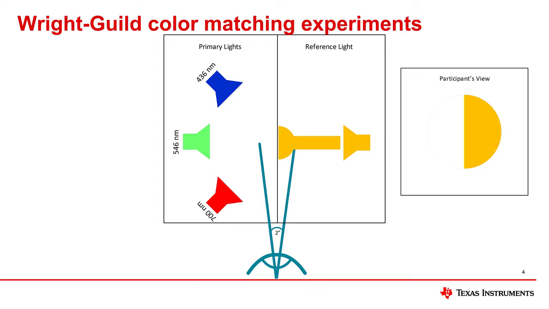The primary colors were monochromatic light sources, meaning that they are created from a single wavelength. The three primary light sources were on one side of a divided box, with the reference light on the other side. Participants were able to view the lights through a two-degree field of view. This angle was to ensure that the light illuminated a part of the eye with high cone density, which would allow for better color perception.